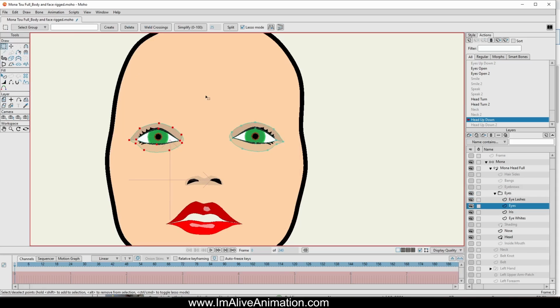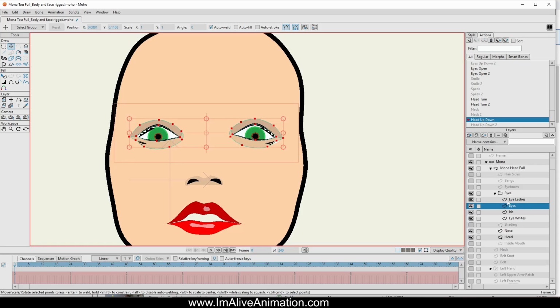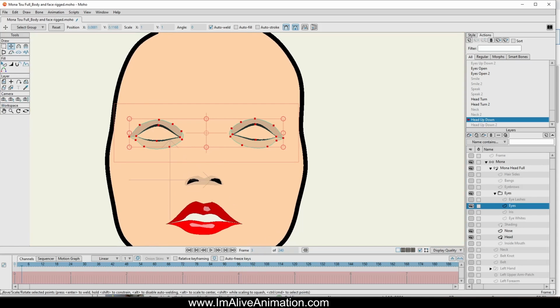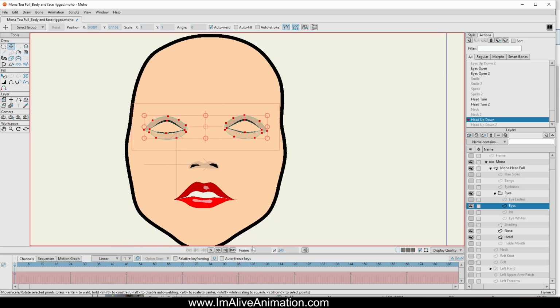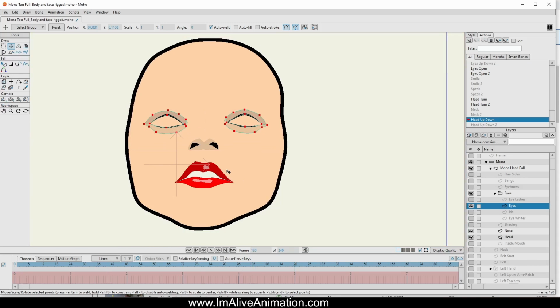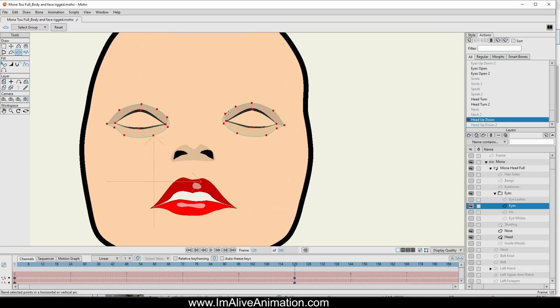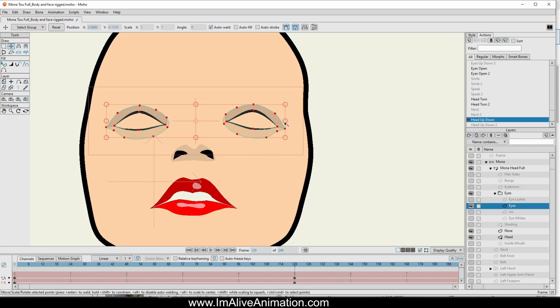So I'm just going to treat the eyes as if they're a single unit, they're on the same layer, and I'm just going to move those up just a little bit, not too much, and I'm going to just mute the other layers because they are distracting. Okay, and I'm going to move those up, and I'm also going to use the bend point tools just a little bit. I'm going to bring those both down just a smidge, do it slowly. There we go. And I'm going to take both of them there, and I'm going to hold down Alt, just move them in a bit.